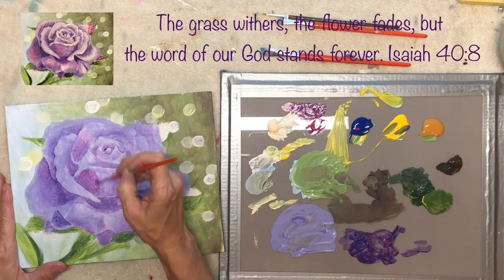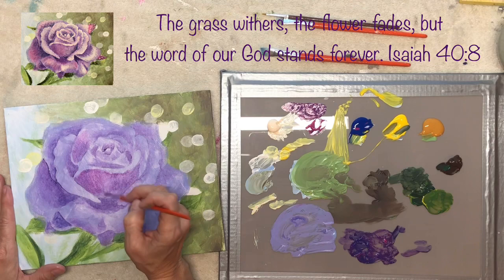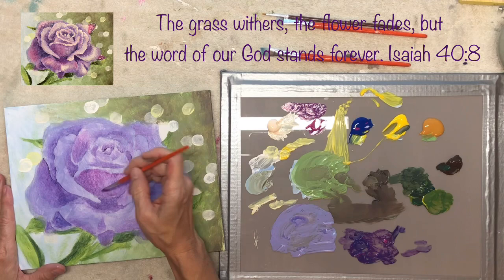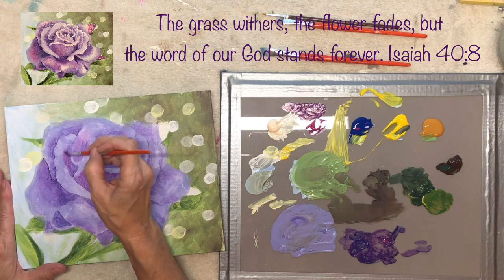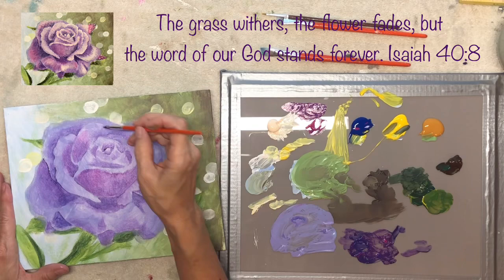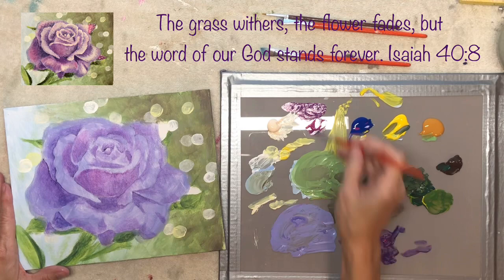And just use whichever size brush you feel comfortable with in the area that you're working. And see how that allows some of the purple to still show through, but it kind of changes the flavor a little bit. So I'm going to kind of be selective and go around and put in all the pink that I want. All right.